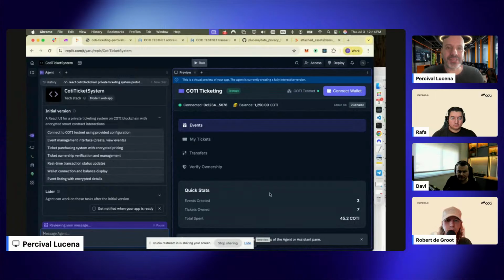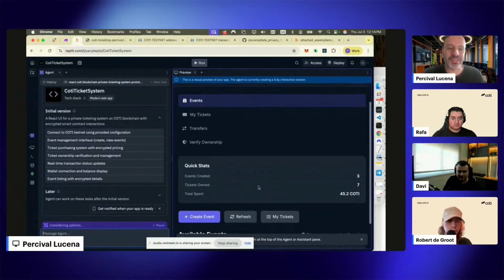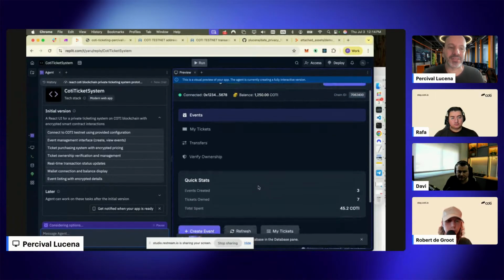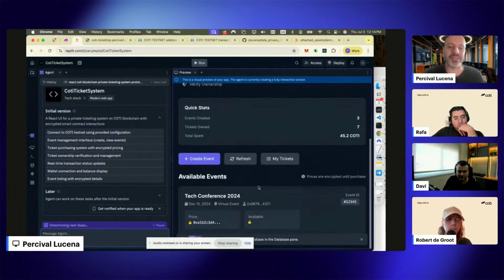And you see that everything it's doing so far, it's not really connecting to the real client, right? It's using fake data.